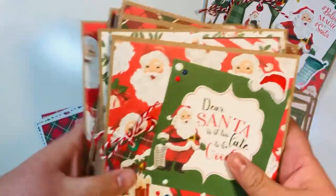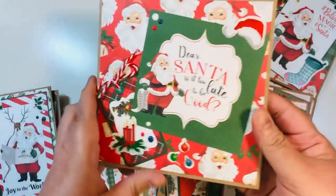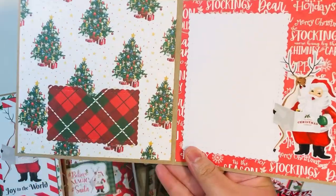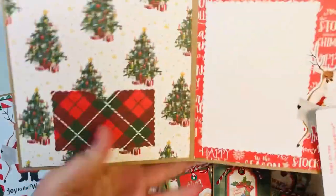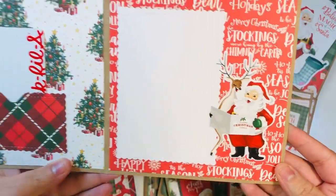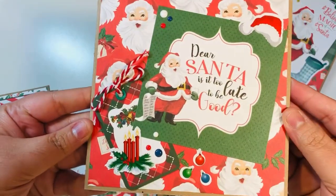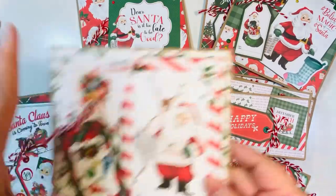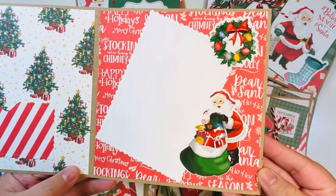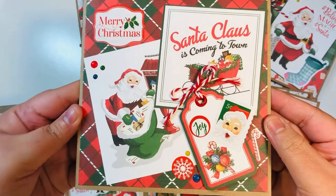I also made nine 6x6 gift card holders. These are so easy and fun to make, and all of these 6x6 cards use up your paper very fast, which I love. You see a little pocket to insert a gift card — I'll take one out just so you can get an idea. It's just a little Chick-fil-A gift card. This is what it looks like when you open it with the gift card already in there. You have a little place to write, which is that white square on the right-hand side, and you've got some really cute decorative stickers. You could decorate the back — I'll probably just add a little label sticker with my handmade by Party Planner Papery information. These are all very similar; I literally cut up all of the papers down to size and then went to town.